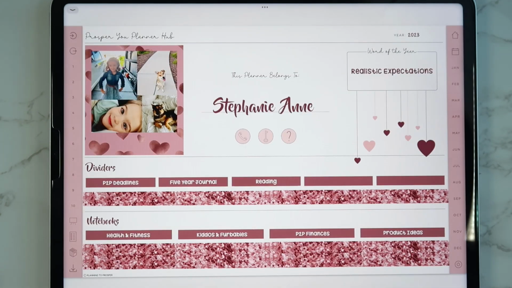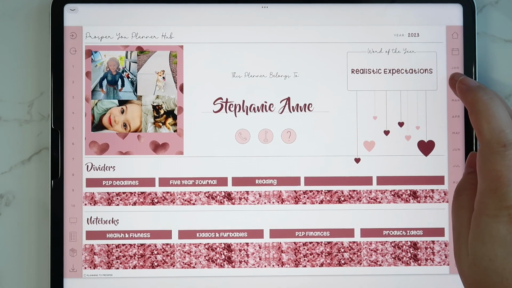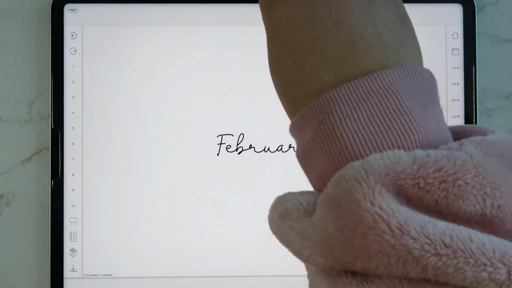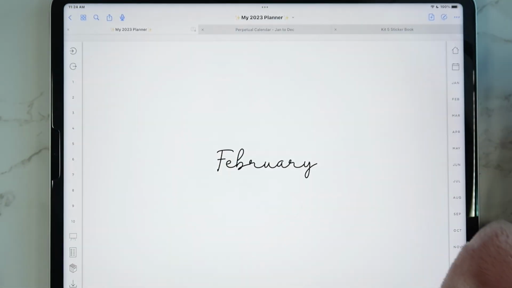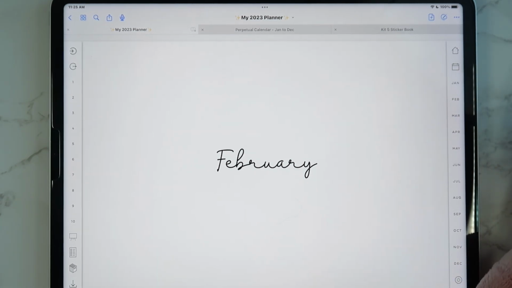I am going to navigate on over to my February divider and we will insert the 1 month planner. I've mentioned a few times now, but the hybrid layout is working out so well for me. I absolutely love it. I feel like it's totally changed the game for me as far as being productive and everything.